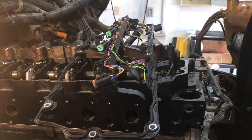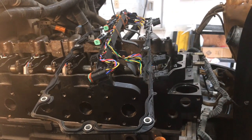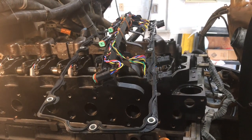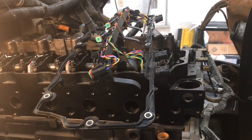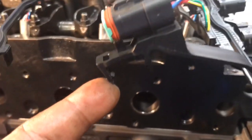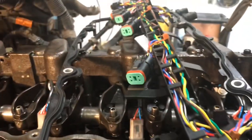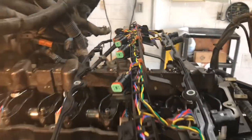The high pressure oil rail is done. Let me go ahead and get that valve cover gasket on so I can get the cover on there and keep everything nice and covered, not exposed to trash or whatever's lying around. These are pretty simple — you basically just lay it on there, it's got little snaps that hold onto the oil rail, and then you've got all your injector connectors and of course the ICP way back here.